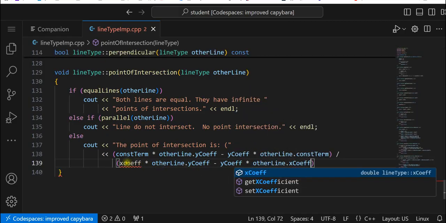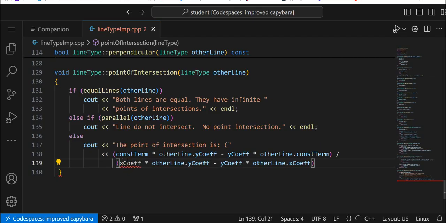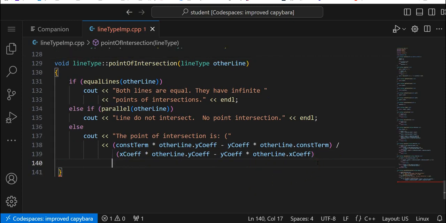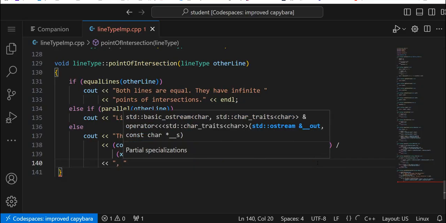So, and we capitalize the C for chem casing. Dot x coefficient, that looks good. Let's go ahead and do here, and let's add a comma and a space.